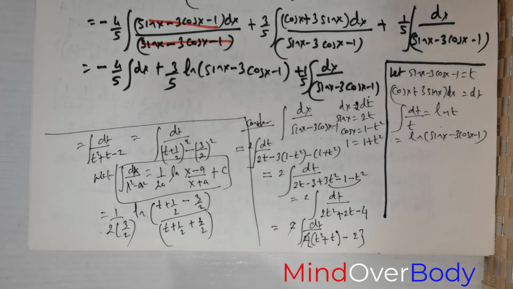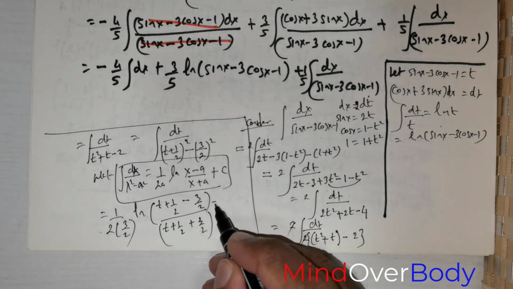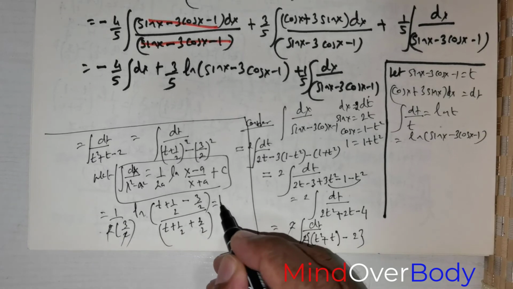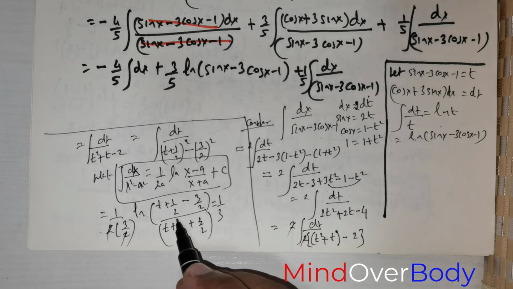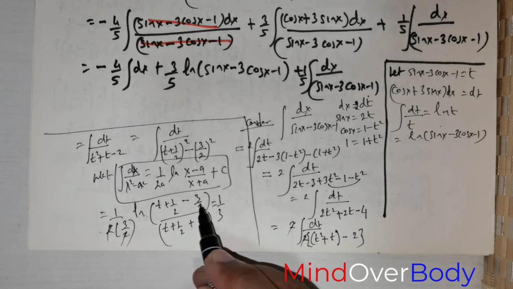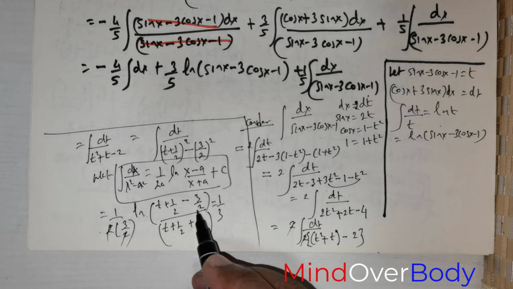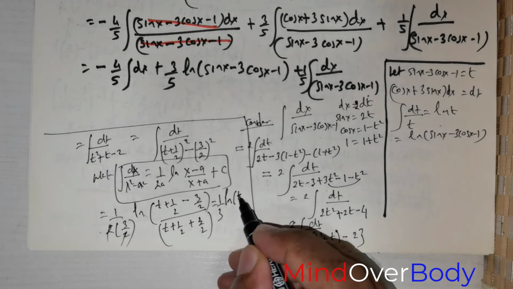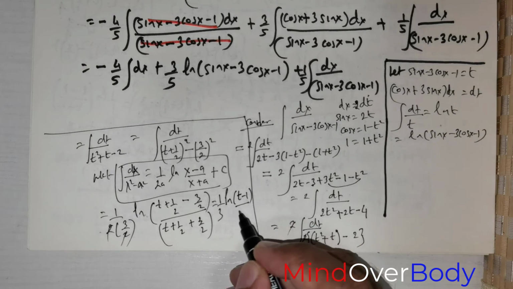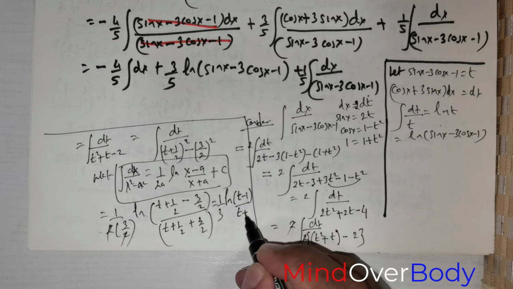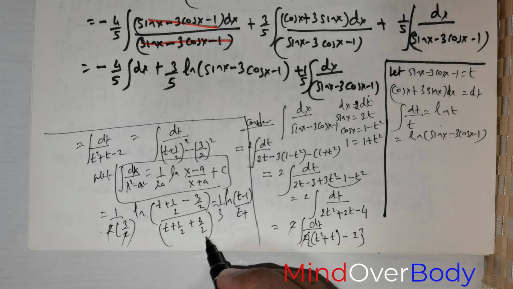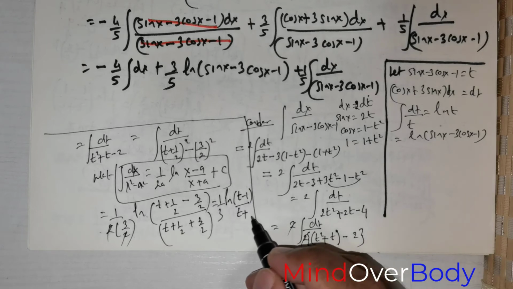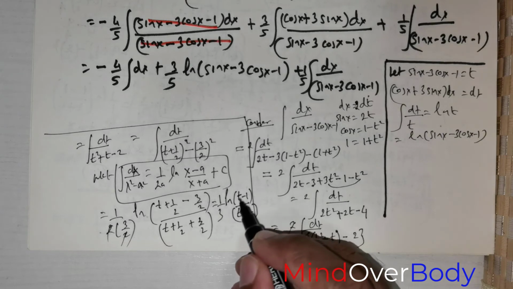So we have to do some simplification. So this is equal to 2 gets cancelled. This will be 1 over 3. Now I can add 1 over 2 with negative 3. So that's going to give me negative 2 over 2. So it's going to be negative 1. So this is going to be ln of t negative 1 divided by t positive 2. So 1 over 2 added with 3 over 2 would give me 4 over 2. That's going to be 2. So this is for my t.